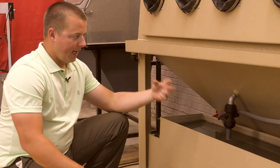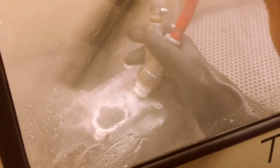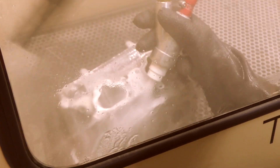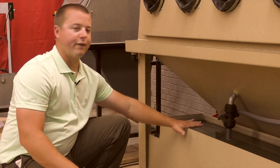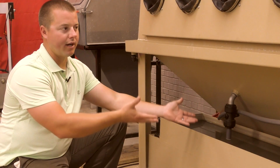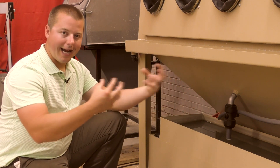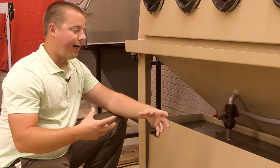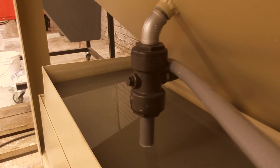What this valve does is it actually helps equalize the water in the machine. When you're using the machine, you're going to be rinsing the window to lubricate the wiper, and you're also going to be rinsing parts after you finish blasting. That water rinsing the window and rinsing parts is coming from the closed loop basins here. When that water enters the machine, we're going to be raising the water level in the cabinet. That water has to come back out of the cabinet in order to operate effectively — otherwise you're going to be diluting the mixture. So this valve here helps regulate the water level in the cabinet.